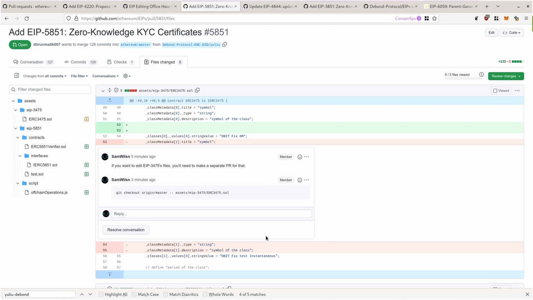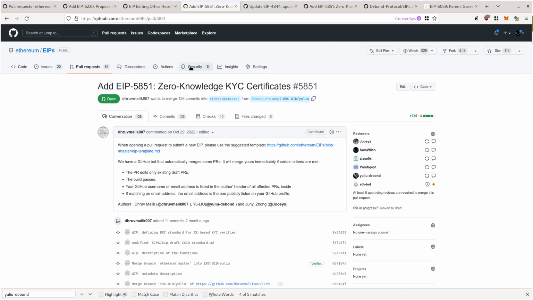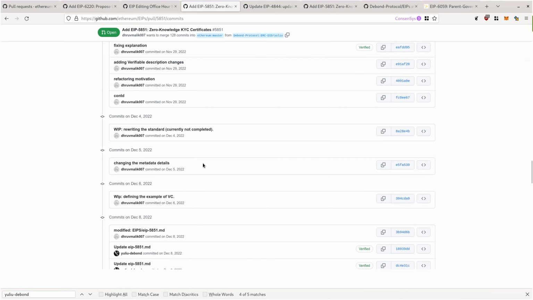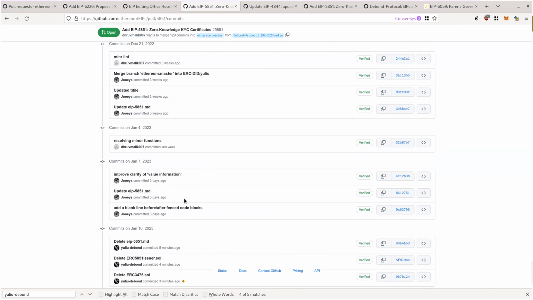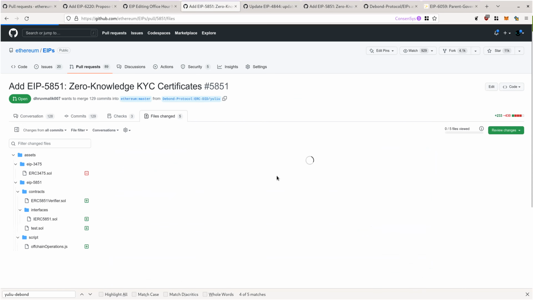So you think the problems come from the changes on EIP 3475? Yeah, definitely. So basically, if we can manage to remove this from the new PR, then it's supposed to merge automatically. Okay, I will figure out a way to change it back to the previous version. Yeah. I'll probably need to reapprove it because I think it removes approvals whenever you change it. But otherwise, it should work. Okay. And I think the last version should be fine.